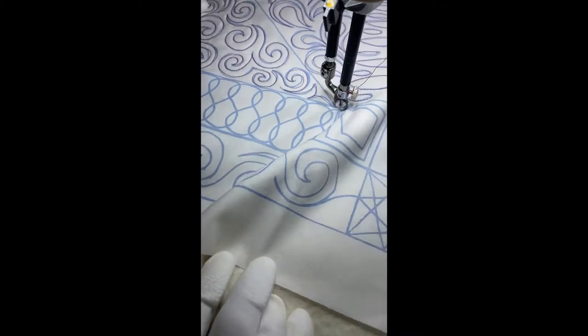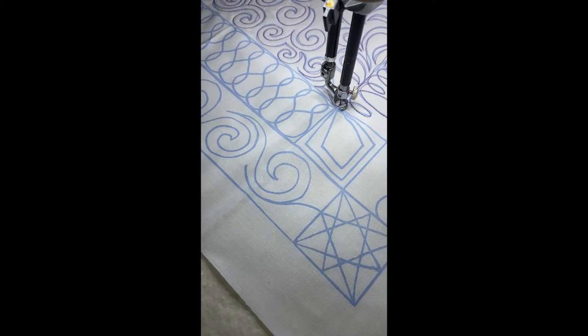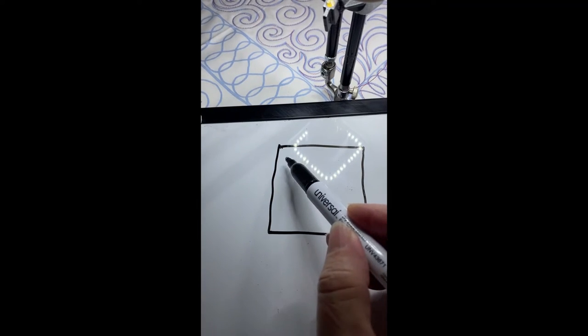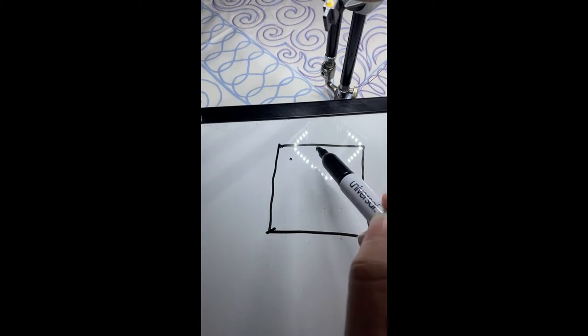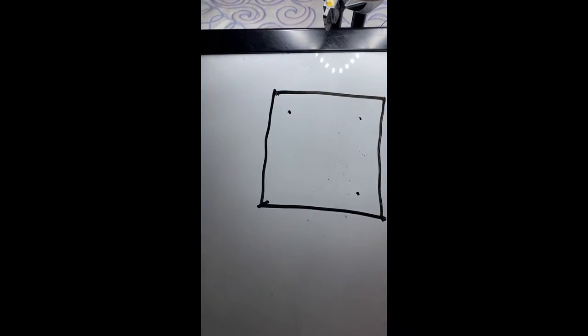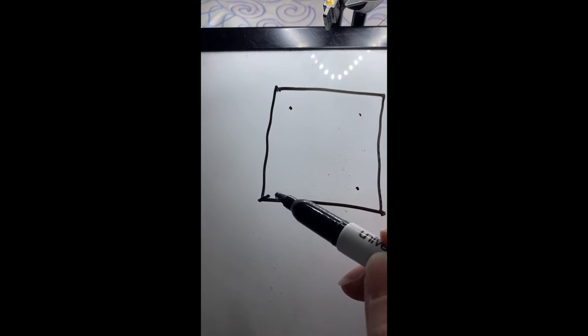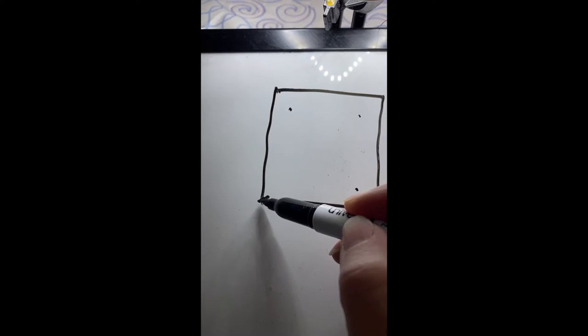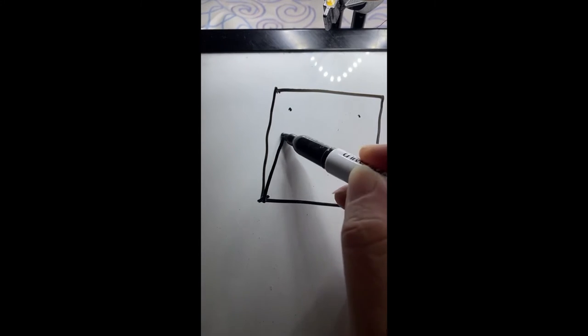So we're going to move on to this cornerstone right here. I call this the kite. The way that I do the kite is if I have a block, I am going to start here and maybe I'm going to mark a dot on the inside corner of each of those areas. Then I'm going to do a straight line, and if I look ahead to where I'm going, it's easier to do a straight line than if I'm looking right at the needle.